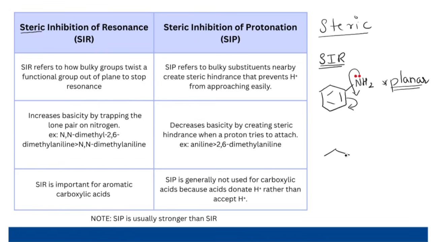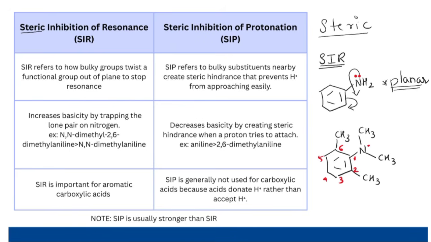Let's take one more example. I'm going to take a derivative of aniline. Since the two methyl groups are on the nitrogen, you can call this N,N-dimethyl aniline. And at the second and sixth positions also, I'm taking two methyl groups. You can see if I start numbering from the ipso carbon, the groups are at sixth and second positions, right? Therefore, you can call this 2,6-dimethyl. So what will be the name of the molecule? N,N,2,6-tetramethyl aniline. You can call it this way also.